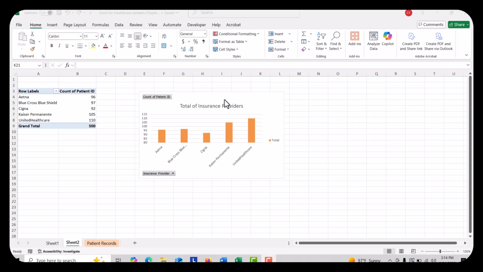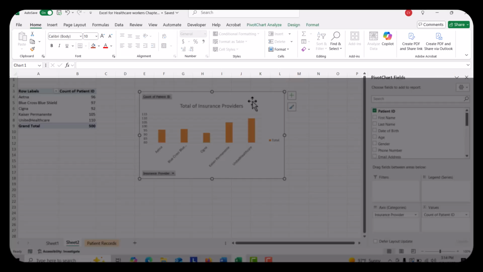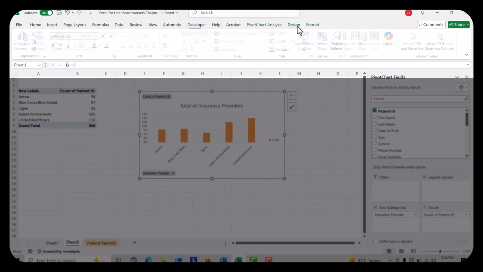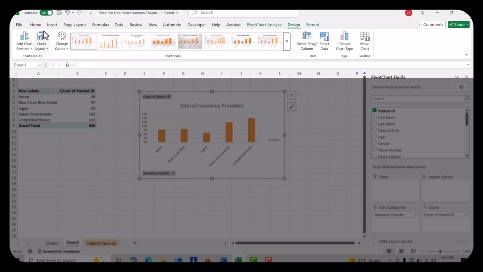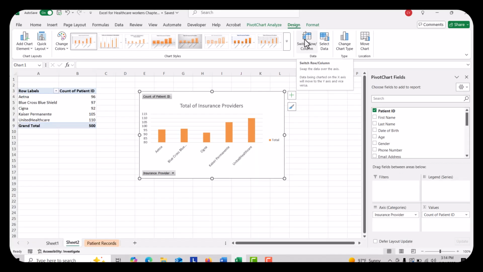So if we click on the chart, like I was mentioning, here we go. We come up top, design, add a chart element. There's your quick layout. There's where you change your colors. And if you look over to the right, you can switch the rows with the columns.